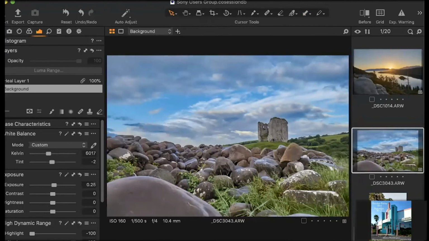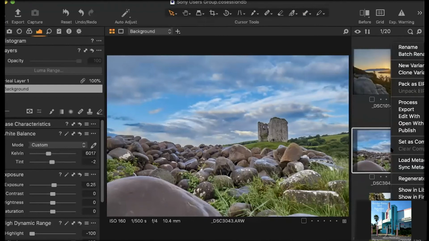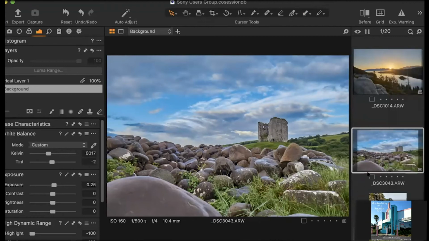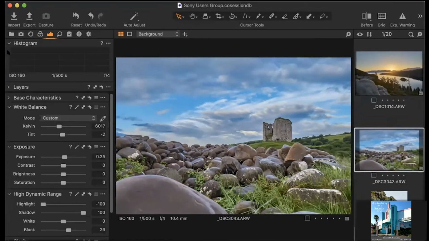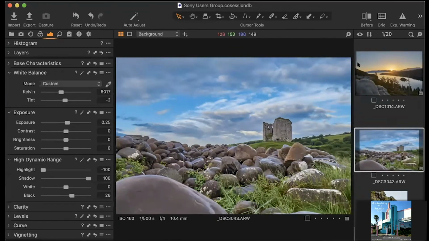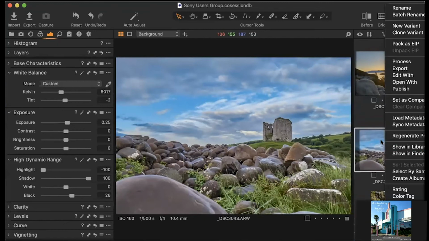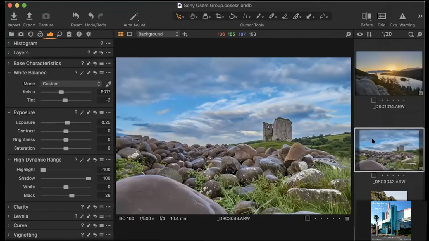Yeah, I've been finding, I know you can do in the menu, go to copy adjustment layer, not adjustment, you can copy the variant and then multiple select a bunch of images and say paste it there. But I made a mistake one time where I didn't realize I had selected all the pictures. If you hit auto adjust, it's going to auto adjust all the pictures.